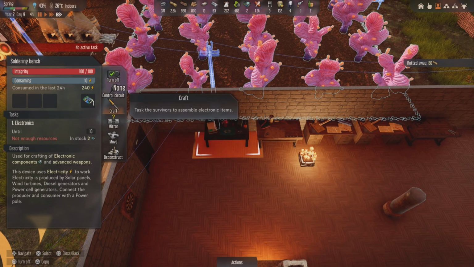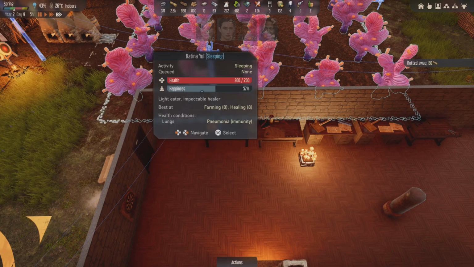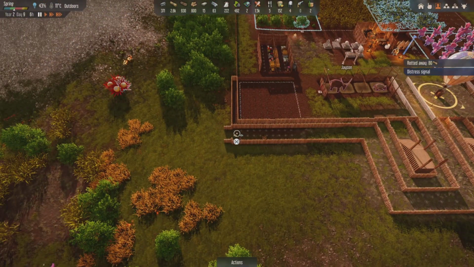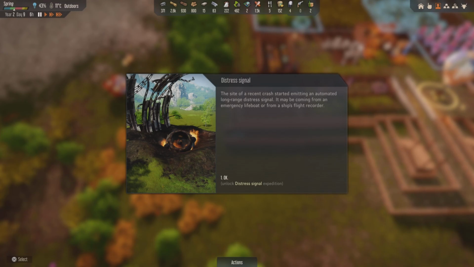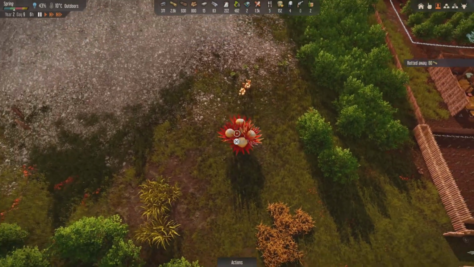Not enough resources. What are we waiting on? Silicon, probably. Yeah. Do we even have any? Nope. We have zero. Distress signal. What? Oh, okay. That's cool, I guess. I think the sooner you interact with those, the better.